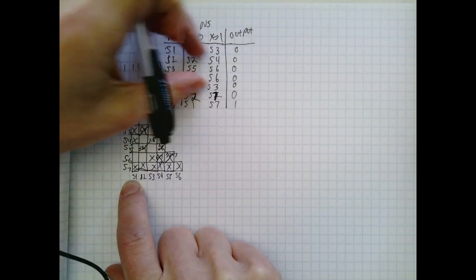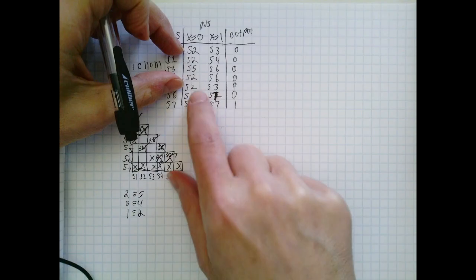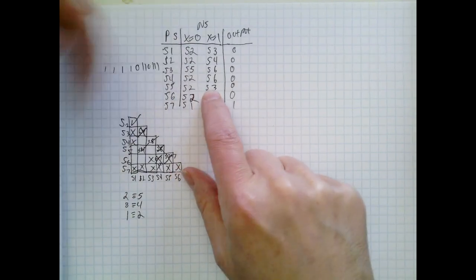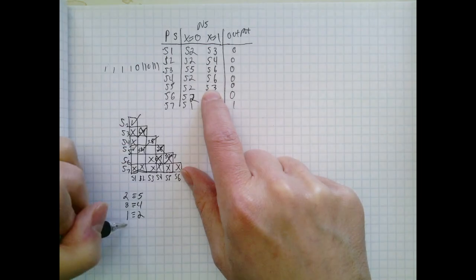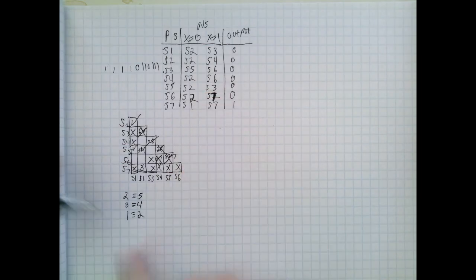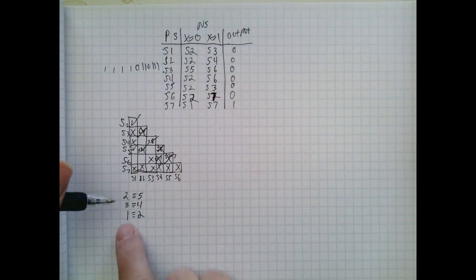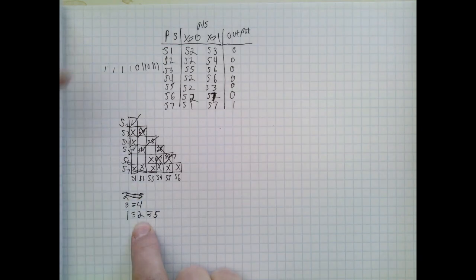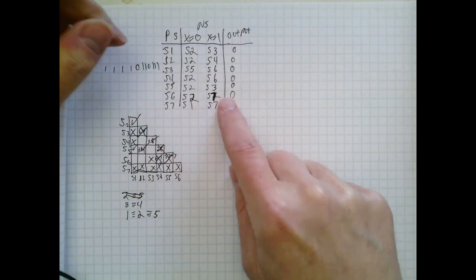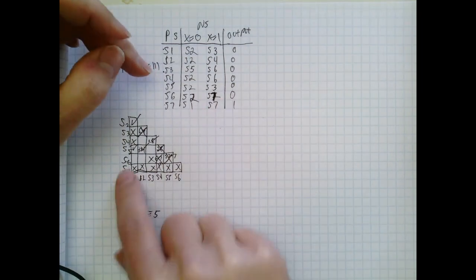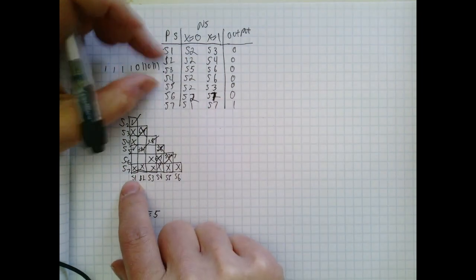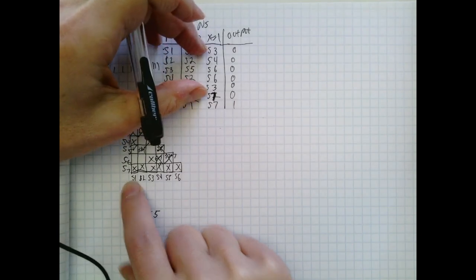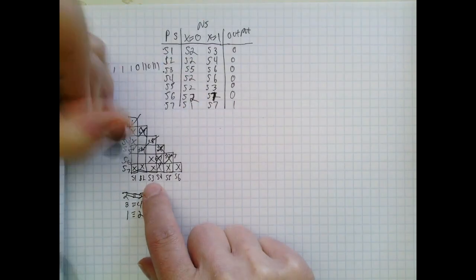Now we can do S1, S5. S1, S5 is good if, oh look, they're both equivalent. So S1 equals S5, that's good. And if that's true, 2 equals 5, so 1 equals 2 equals 5. They're all equal. That's doing a lot of elimination here. So now we do S1 and S6, and we got 2 and 2, and we got 3 and 7. Does 3 equal 7? No, so that's done.